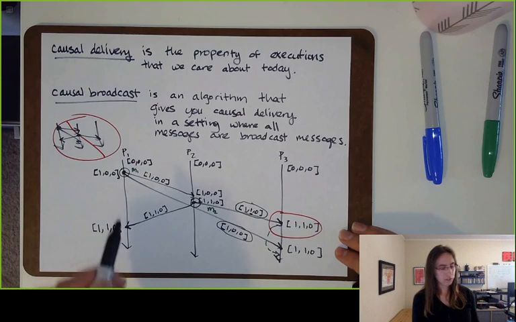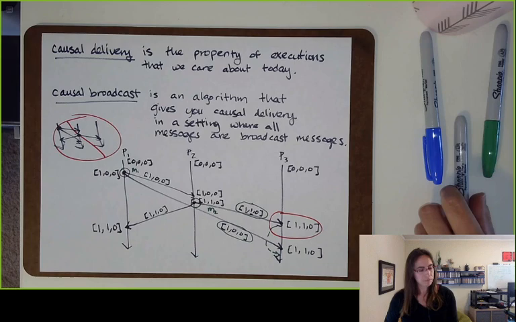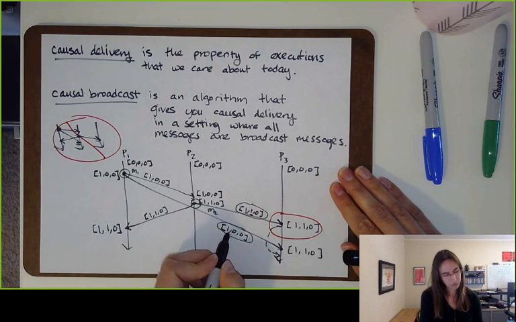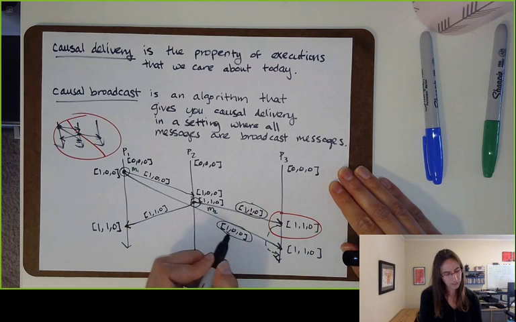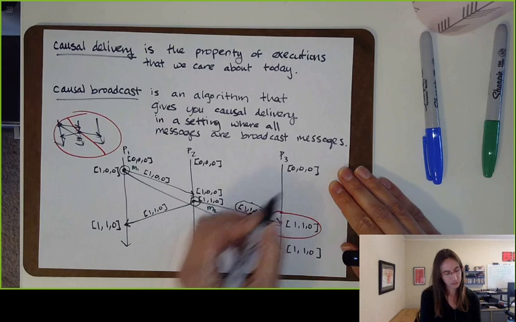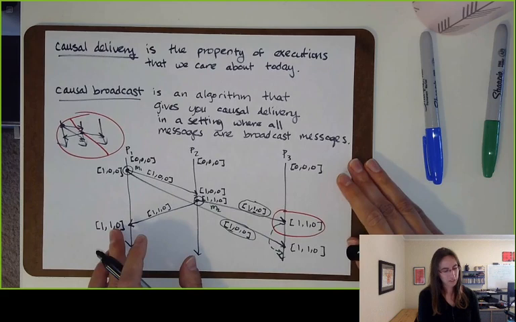So that seems like a problem, right? Whereas this one here, this one came from P1, it had a clock of 100. Well, that seems okay, right? There's the one, which represents the fact that P1 sent a message, right? But it gets here, and that should be fine, right? That's the only thing that's different about this vector clock from yours, the knowledge of that sent message that is, in fact, this message itself. So that one seems okay, and this one doesn't seem okay.